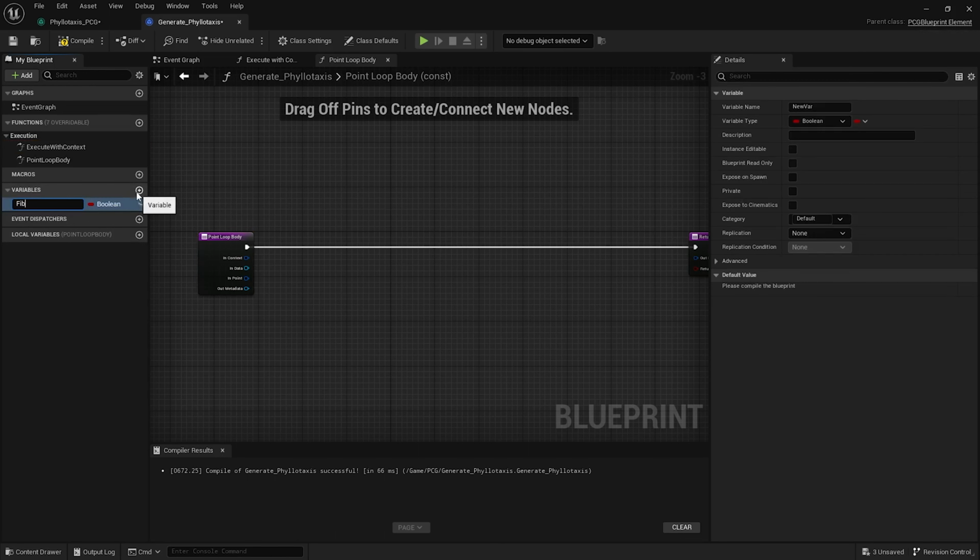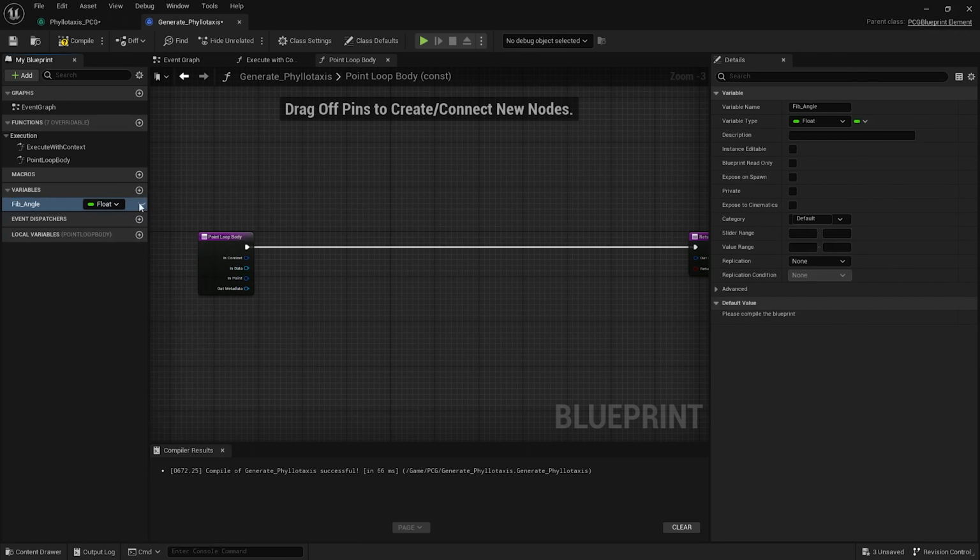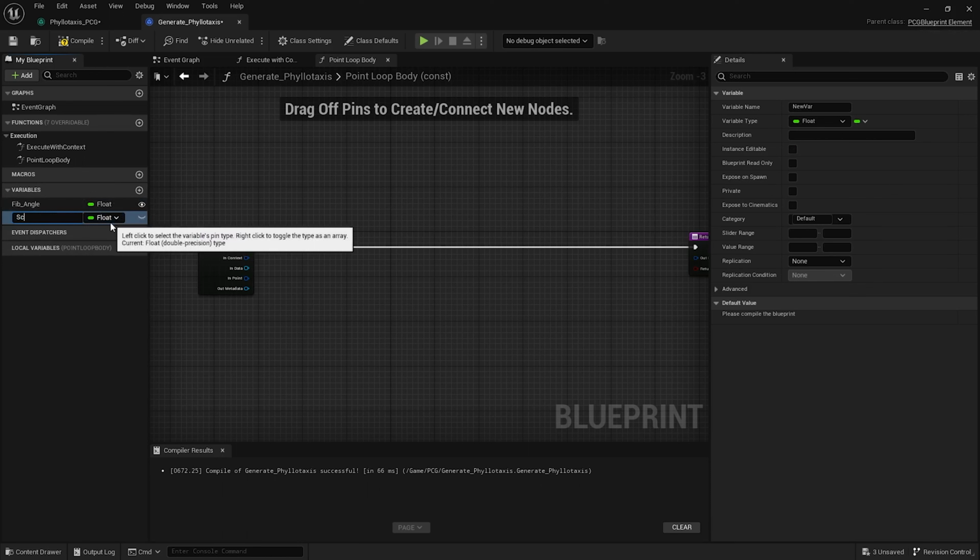Let's call it fib underscore angle, and this will be a float. We're going to need a scaling factor, so let's create another float, scaling underscore factor.